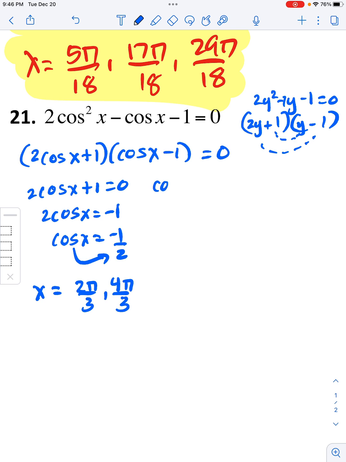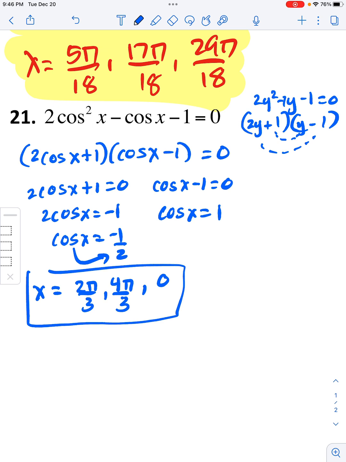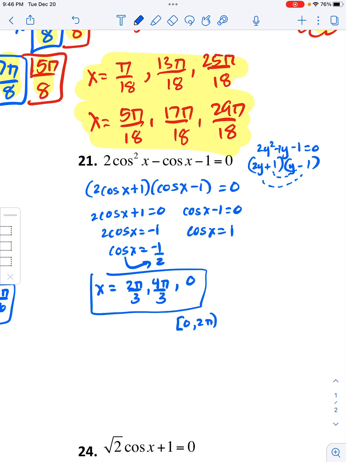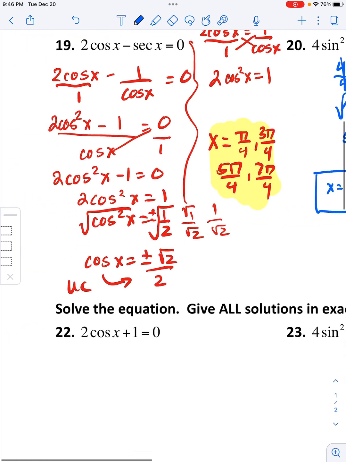Here I'm looking for where the cosine of x minus 1 is 0, which will mean the cosine of x has to be 1. And that's actually going to happen at 0 or 2 pi, but I'm not going to write 2 pi because my interval did not have 2 pi included because it had the bracket around 0 and the 2 pi was a parenthesis. Picky detail, but still a math fact.